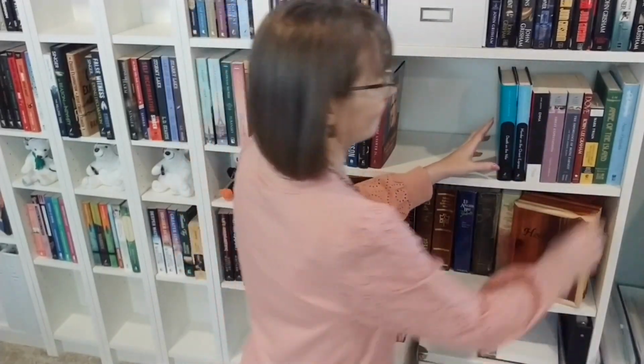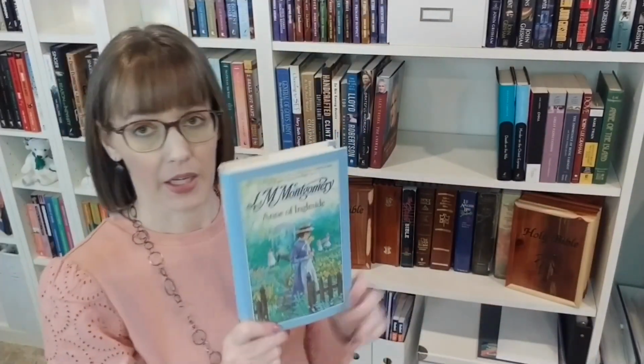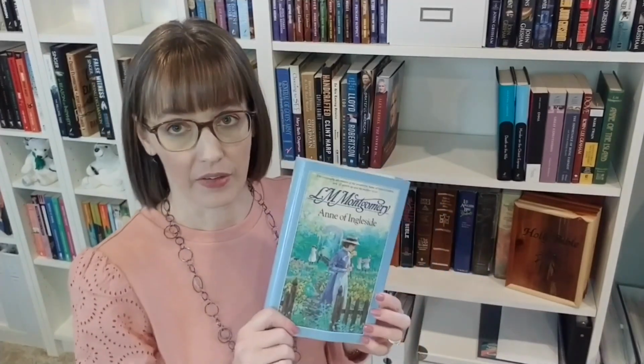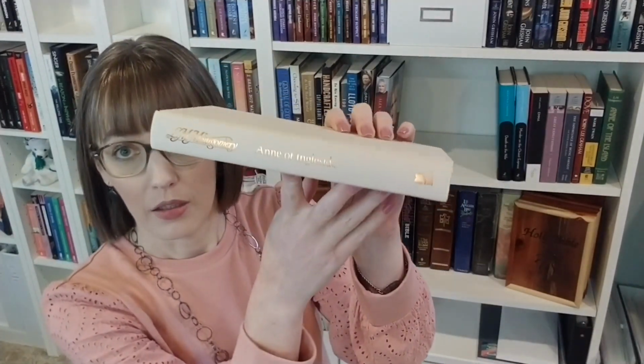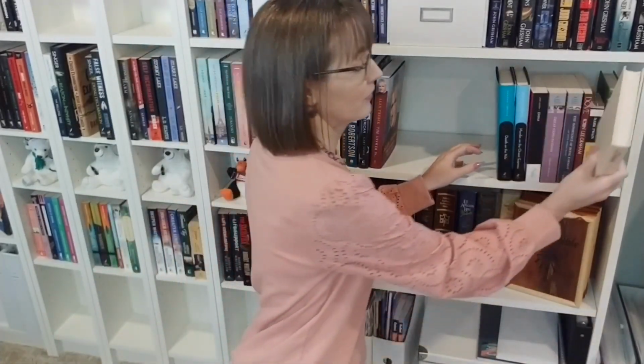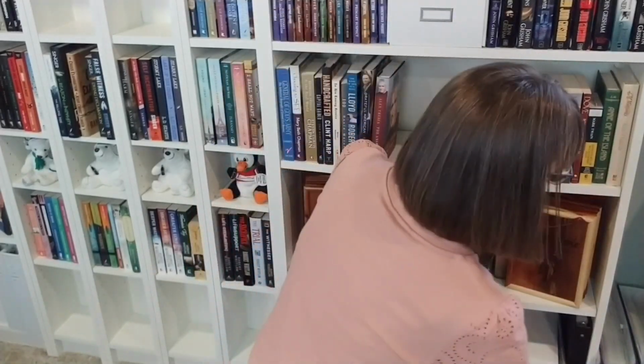And I've got a question. So I picked up this book at a thrift store recently. It's Anne of Ingleside. But I really don't like this cover. Surprise, surprise, the receipt is still inside. So this is the cover, right? So you can kind of see. So is it sacrilege to get rid of the dust jacket? Like if I put it on my shelf, because I'm really tempted to, and I think I'm going to. What do you think?